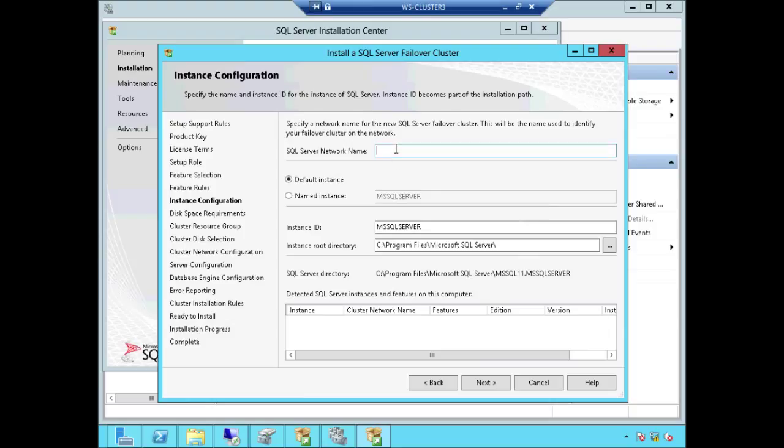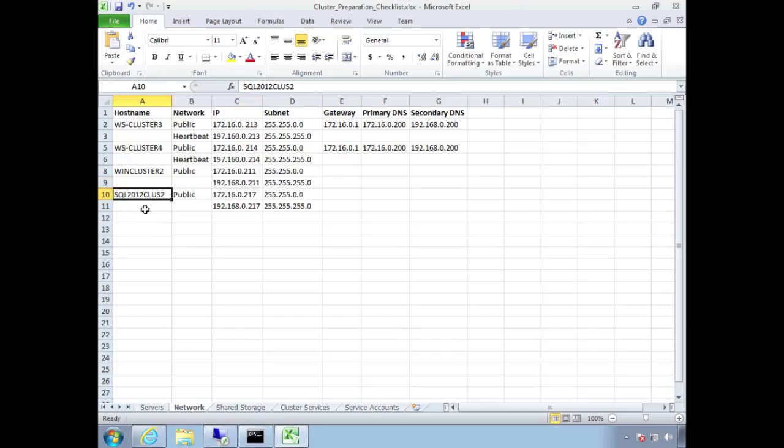It asks me for the SQL Server network name. Again, this will be the virtual computer object that this instance will represent in your network. I'm not going to guess the network name, so I'll go back to my cluster preparation checklist, in this case SQL 2012 Clus 2, and I'll use the virtual IP address 172.16.0.217.